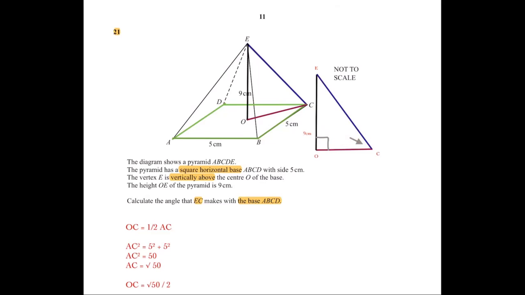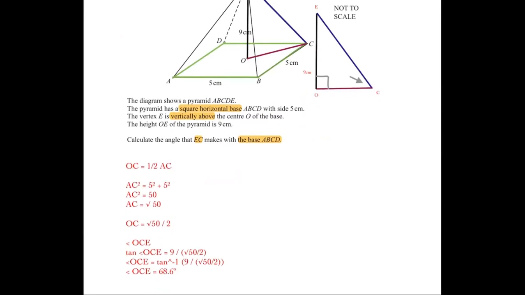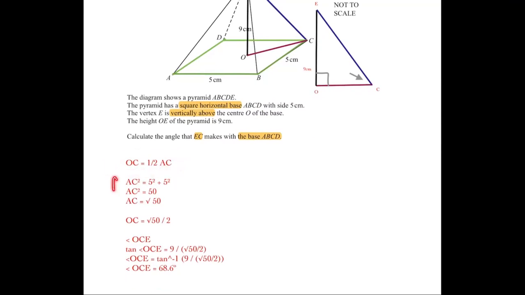So here it's easier to get the tangent, which is this line, and I halve it. So I can just halve this line here, which is AC. So you can see OC is half of AC. Find AC first. Once I get AC, I halve it. Once I halve it already, then I just use my tangent ratio to find my answer.